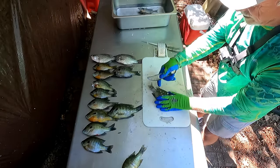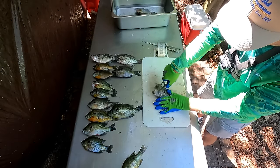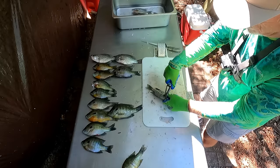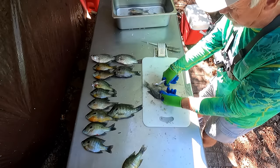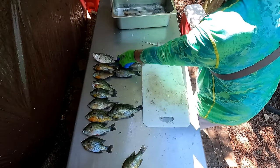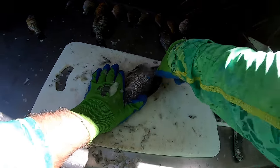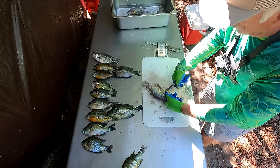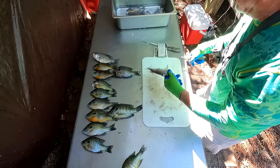You can get a little scaler like this at any hardware store. I noticed Ace Hardware had them. Or you can get them at, I think, Walmart. A sporting goods store should have them. But the crappies barely were 8 inches. They were small. I don't normally keep them, but that size. But we're going to cut down. I'm going to show you how I do my small crappies at the same time I do these Bream.